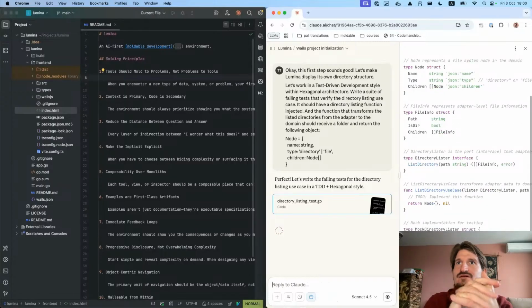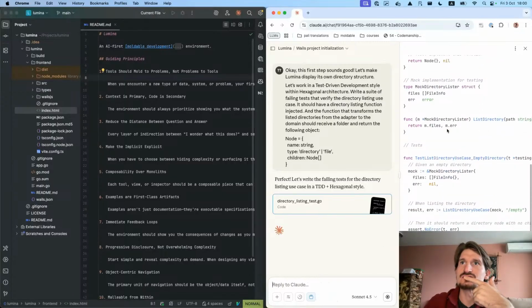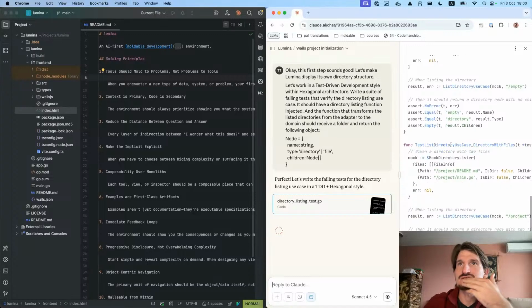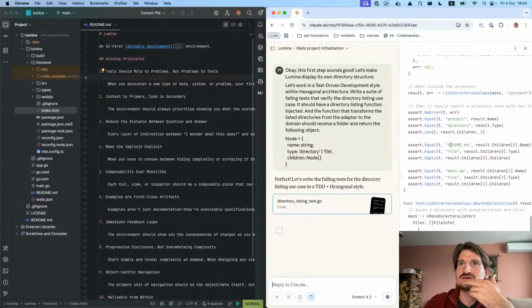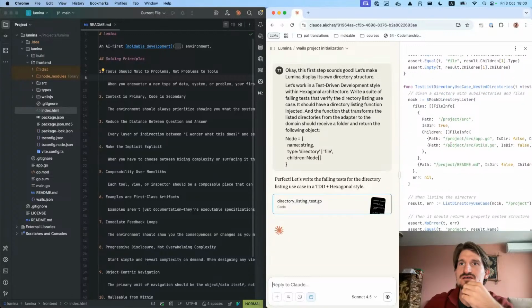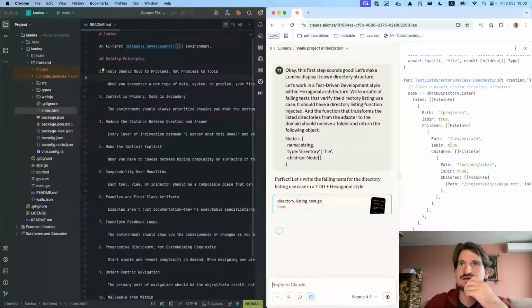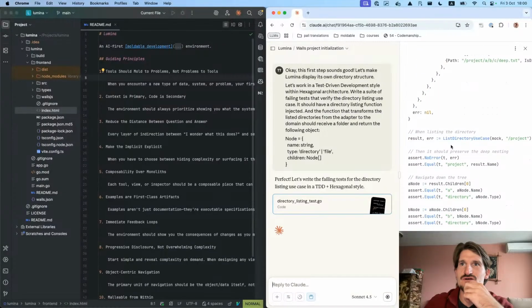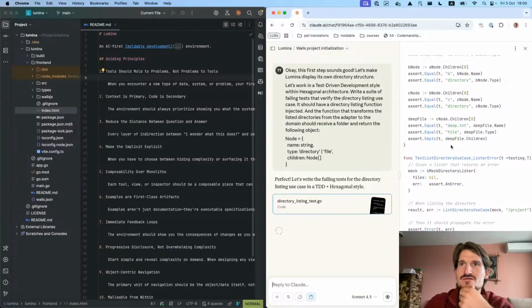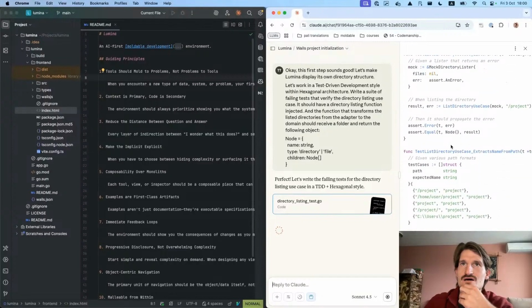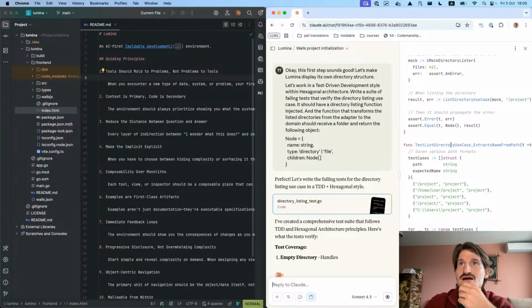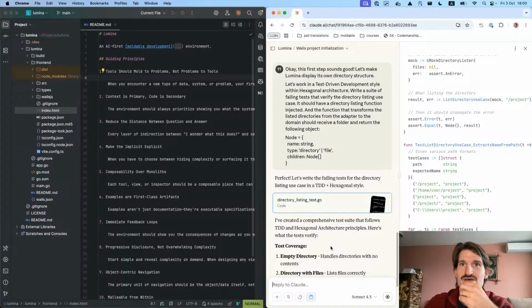So we have a test here, and of course the business logic in Lumina is in Golang. So we'll start with that first. I haven't used Golang for quite a while, so let's see how easy it will be for me.